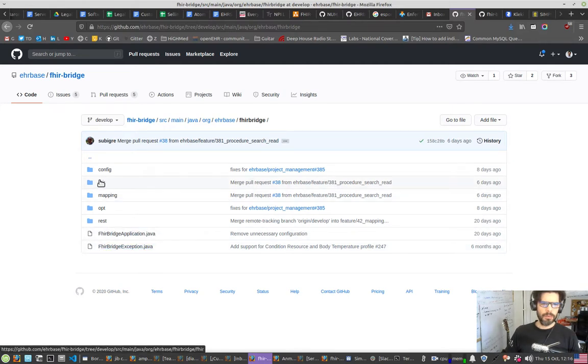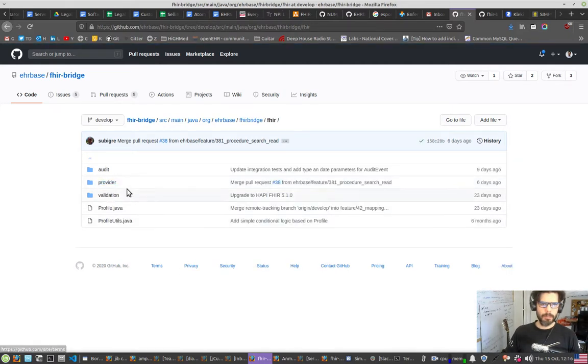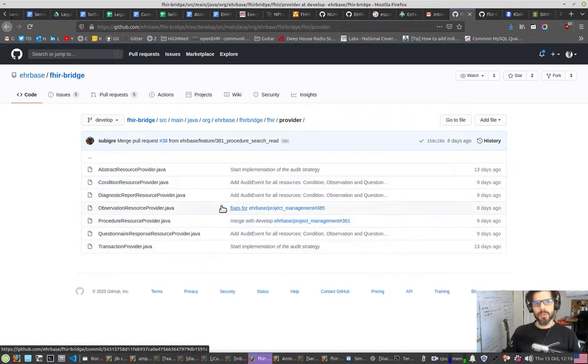And if you go to FHIR provider, you will see here that we have the type of resource provider. So we have condition resource provider, diagnostic report resource provider, observation resource provider, procedure resource provider, etc.